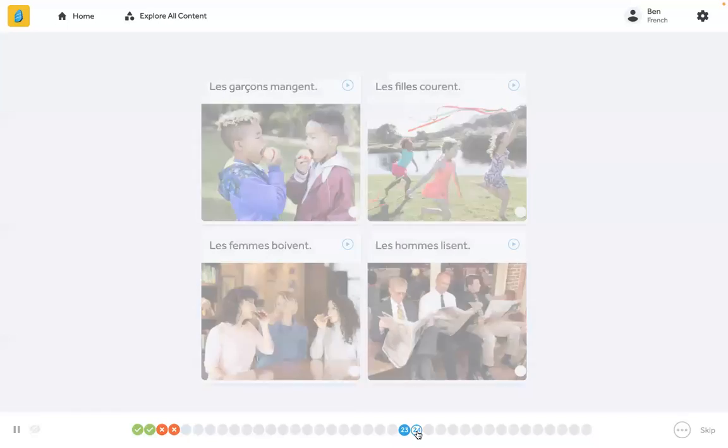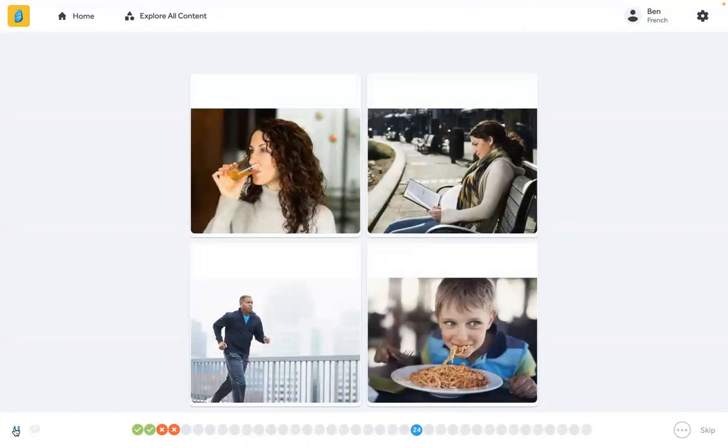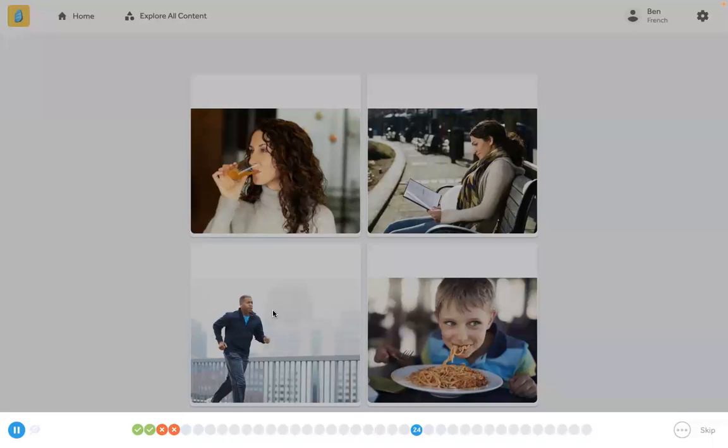Now we can also do the same thing here with grammar. So up until this point, we've been learning different verbs like reading, writing, eating, drinking. We've also been learning those pronouns. And here, instead of the man or the woman, we are actually introducing pronouns for the first time. So here we have, again, another example of what I like to call use what you know to get to what you don't know. And the learners will be now able to infer from what they have already learned what these pronouns are referring to.